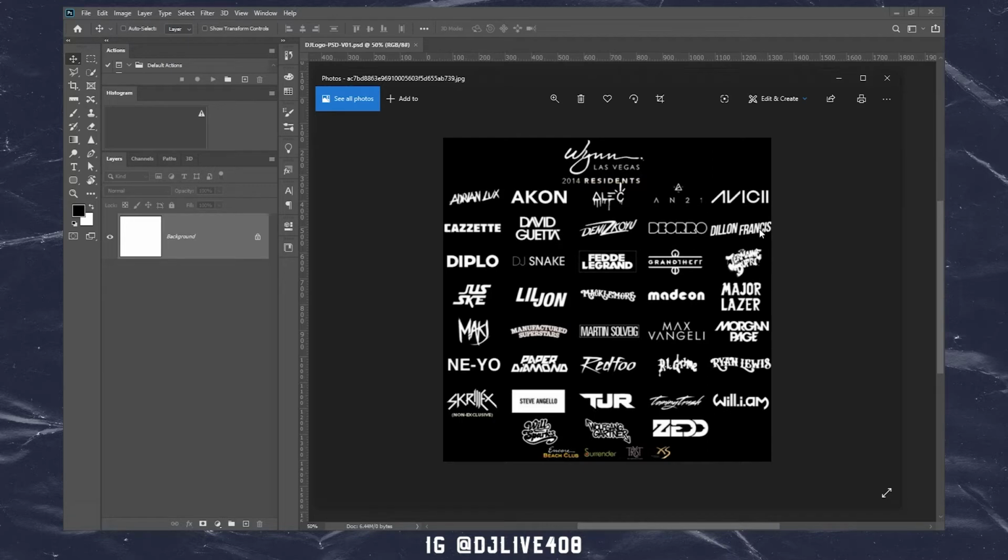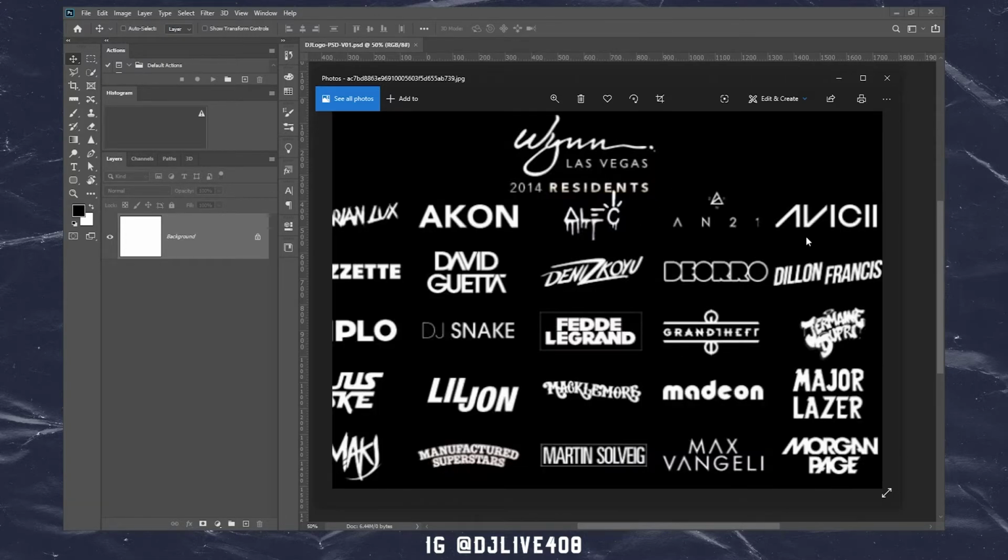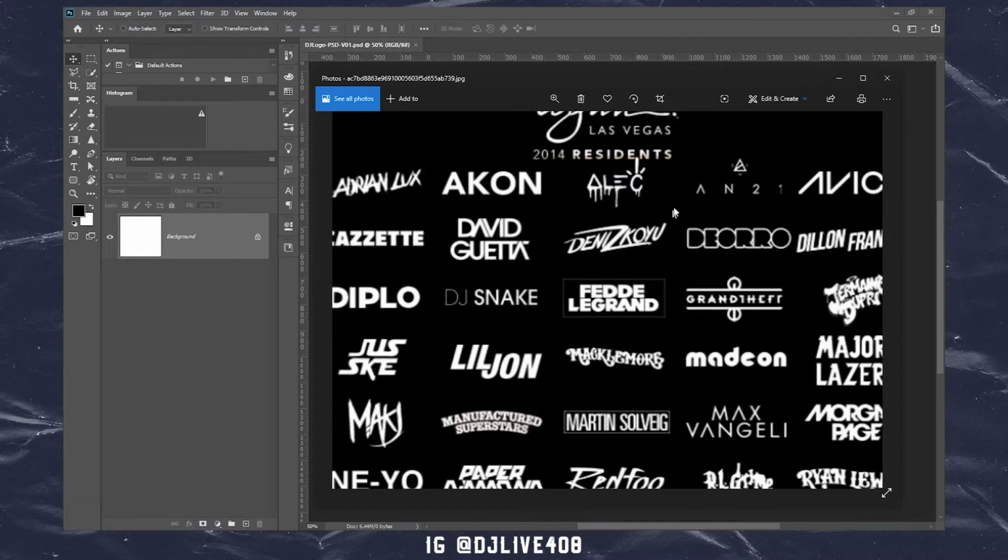One that I see as memorable is Avicii. Avicii uses these letters that look really futuristic. In a way, it looks abstract. It almost looks like a different language, like it came from a different planet. So that's really memorable. It's something that people will remember. It's like, oh yeah, that logo that looks like an alien wrote it or something. So those are things to keep in mind.